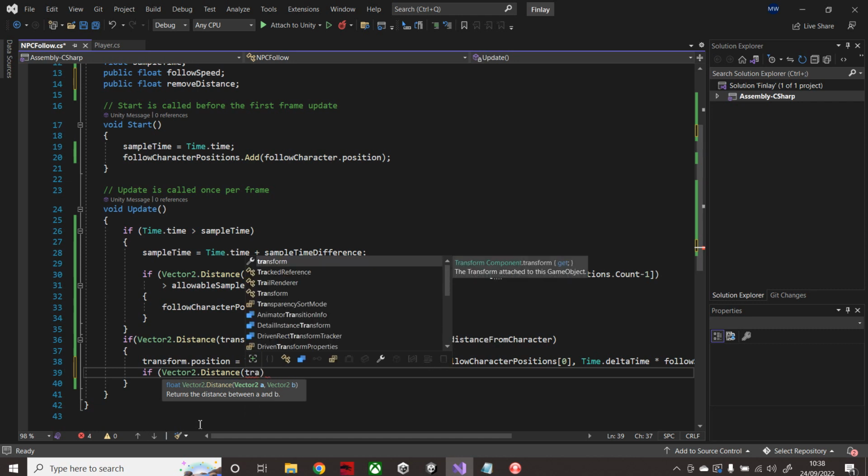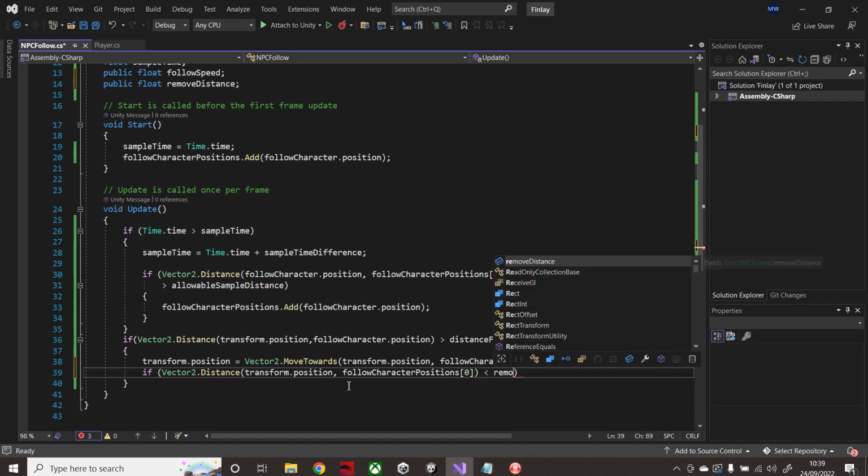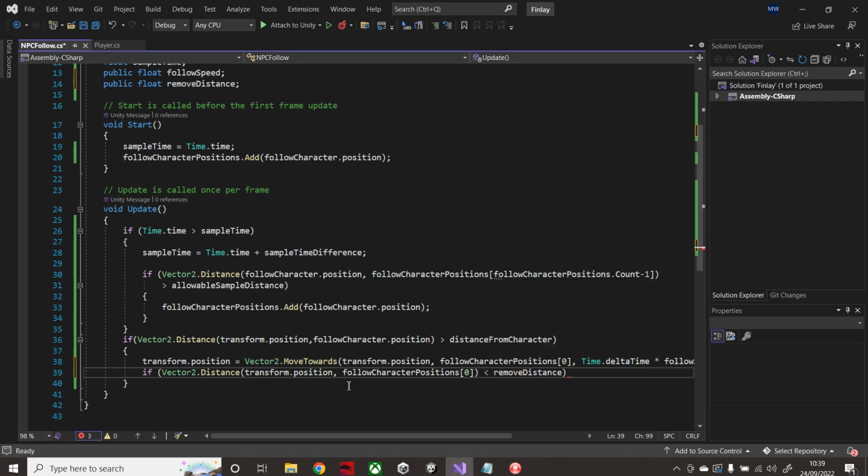If my transform.position has reached that position, this position here, follow character position. So if that and that, the two of those are less than the remove distance, then I can remove it.